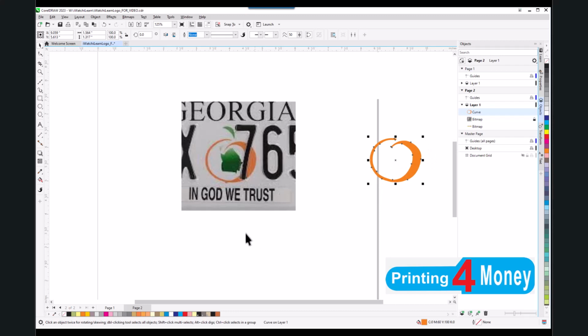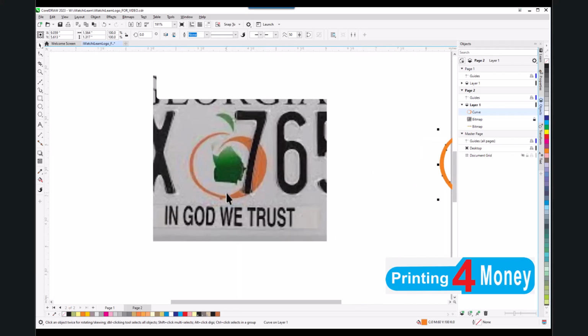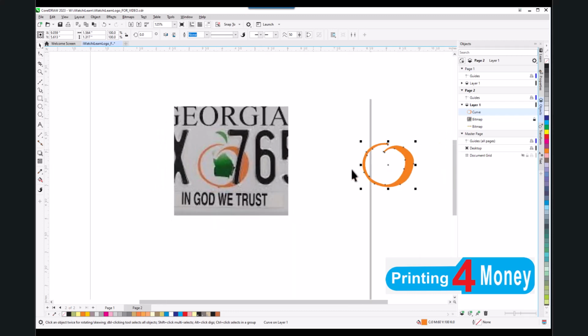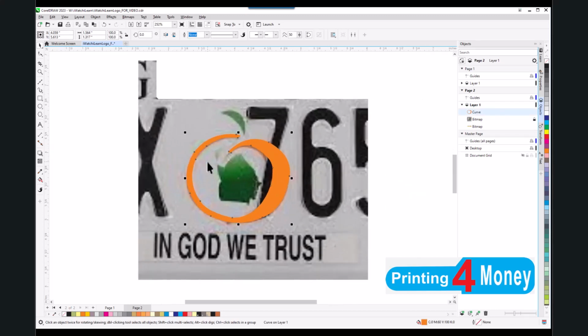What I'm getting at is, if I wanted to make a change over here or do something else, that peach would be out of my way to work. And if I did change those increments to do some other work, then I would go back and click in the white and change this back to 5. Then if I clicked back on that peach and hit the arrow one time to the left, it's going to line it up for me automatically.